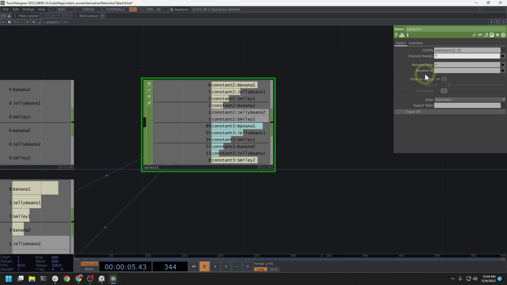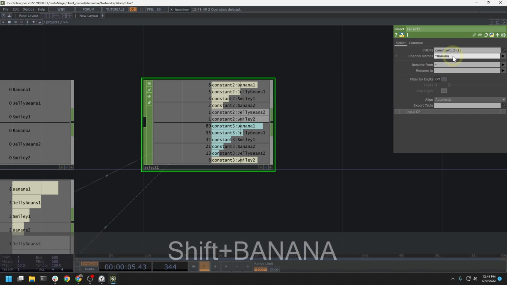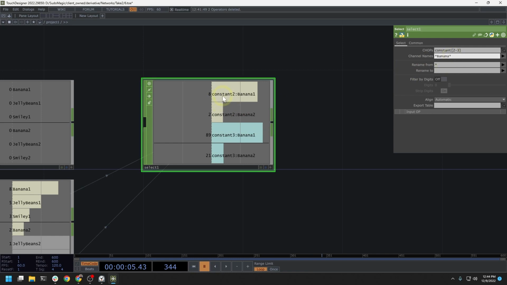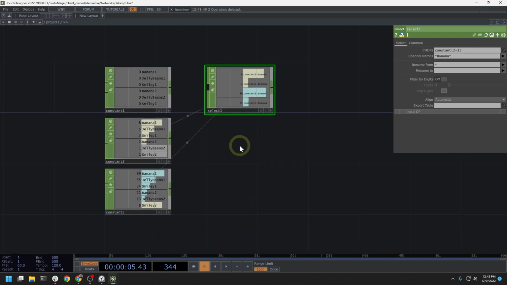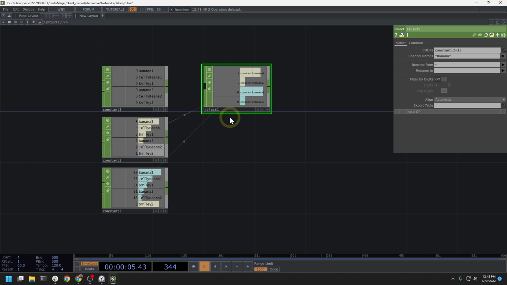And I'll say anything that comes before banana, because constant 2 and this colon come before banana, we would say anything before banana and anything after banana I want to select. So now I get the constant 2 banana, and I get constant 2 banana 2 and constant 3 banana 1, and so on and so forth. So that's a really useful way of selecting from multiple places and gathering your data sources in one spot.